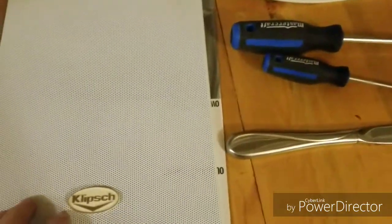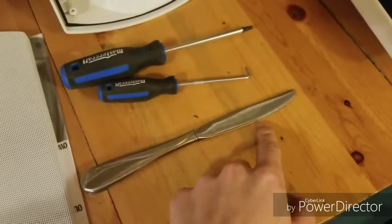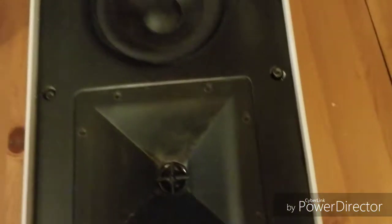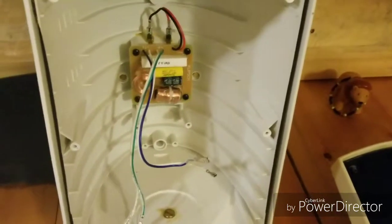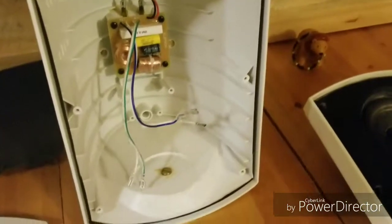To get into them it's very easy — you just have to be careful and go slow. There are six screws on the front faceplate after you get the grill off. The grill comes off very easily; I just run a butter knife around the edge, but I'd recommend using something plastic or being very careful. Once the front grill is removed, you'll need a T20 Torx to get the six screws out.